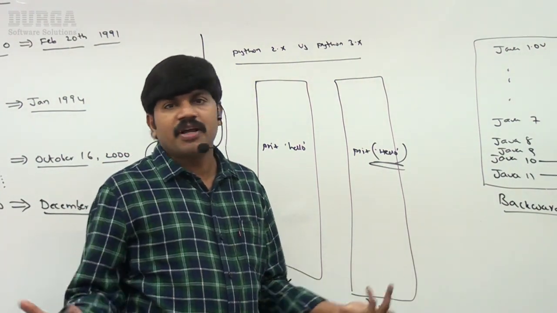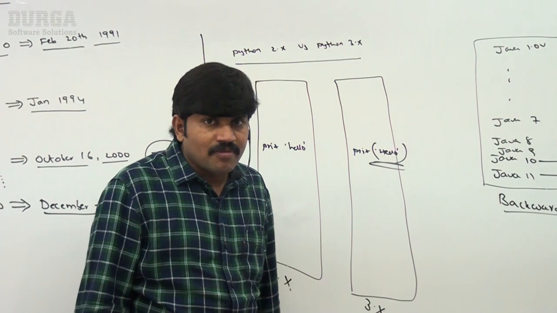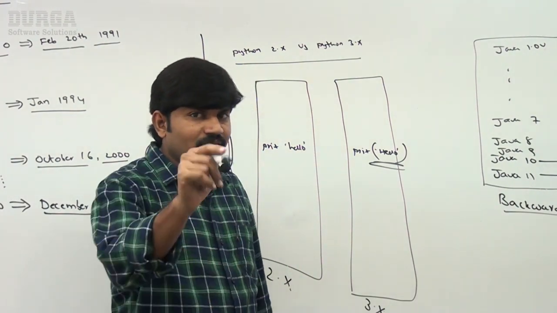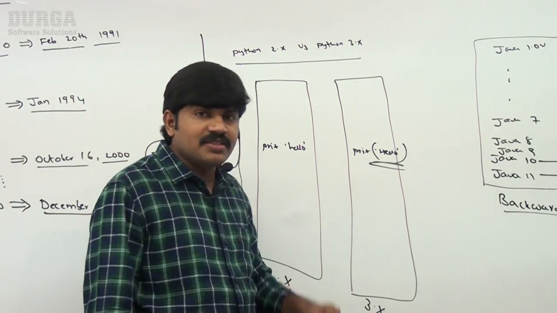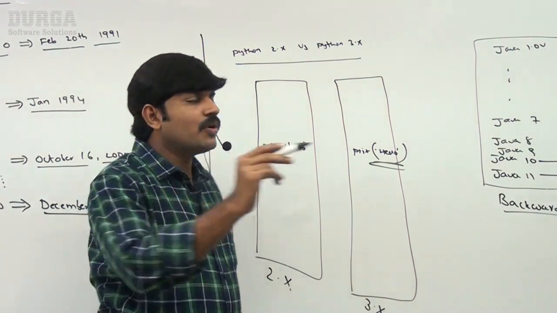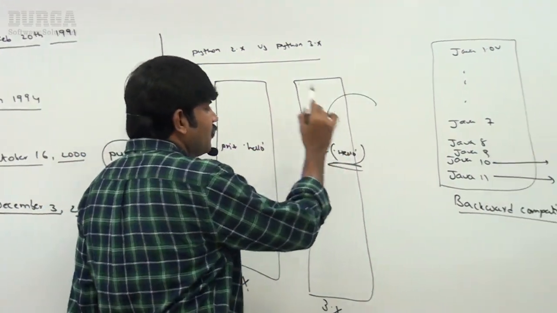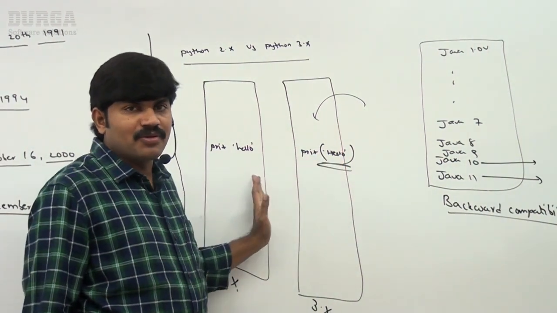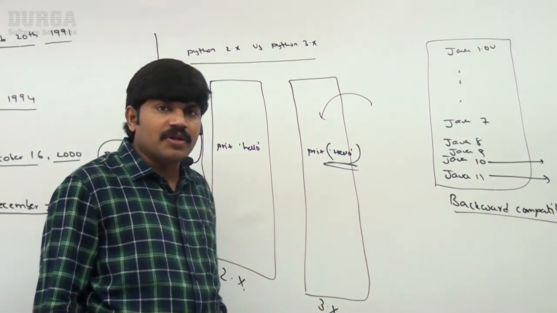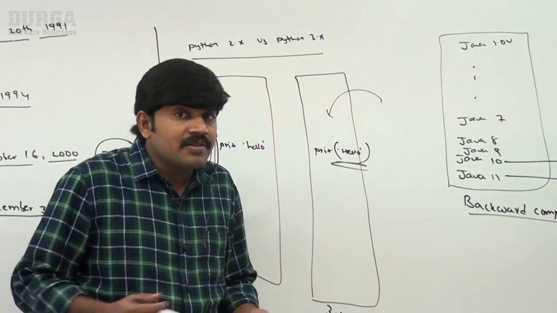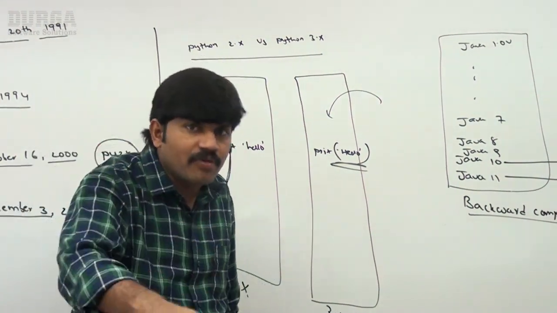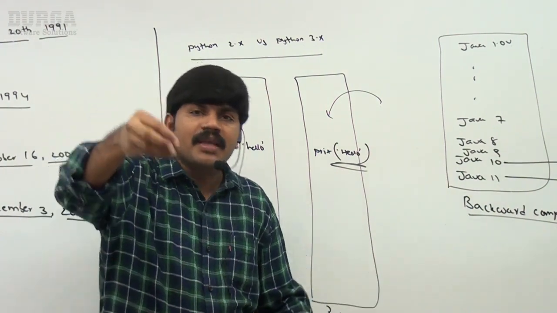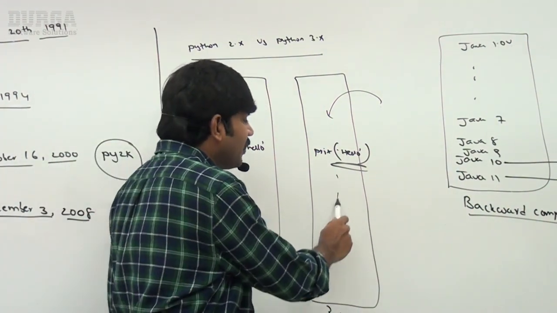Yes, obviously, backward compatibility is not there. It is a problem. But what is the advantage? If you are missing something, you are going to get something. The advantage here is, sir, if I want to add any new feature, I never worry about whether it is going to be supported in Python 2.x or Python 1.x, because we are not required to worry about backward compatibility. Our hands are completely free. You can add any new feature to Python 3.x.